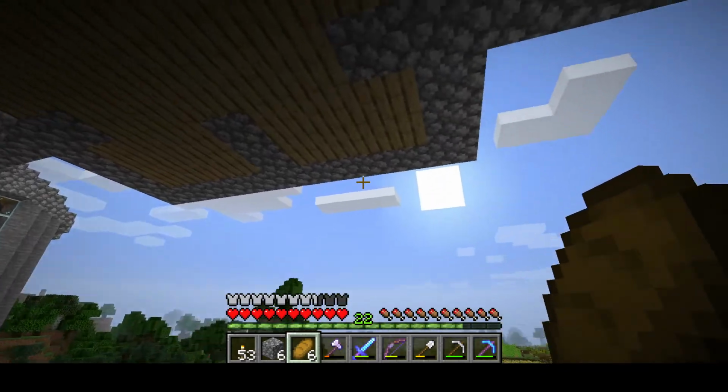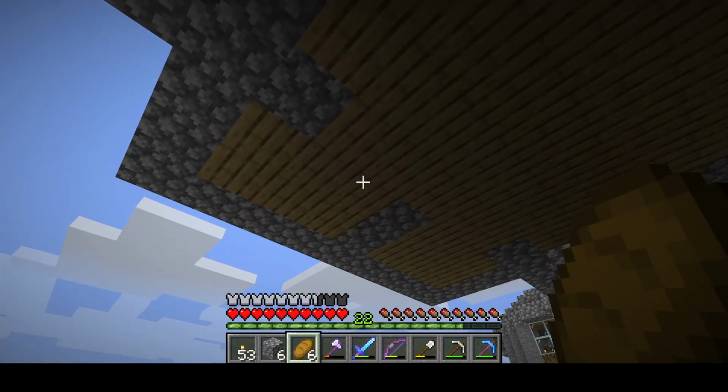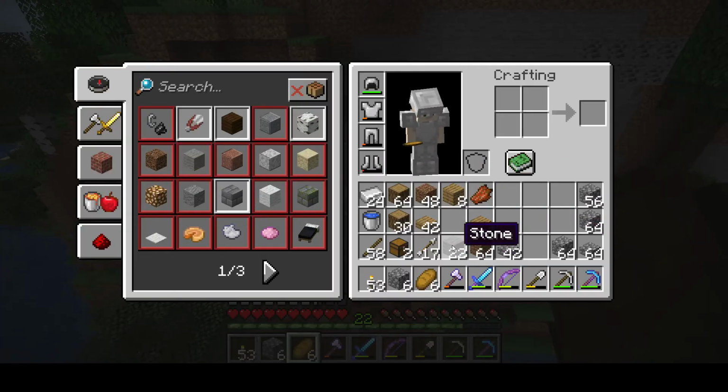Let's do stone slabs. Okay, stone slabs around the outside right here. And then stone blocks down into a point, and then we will decorate with cobblestone. Okay, cool.